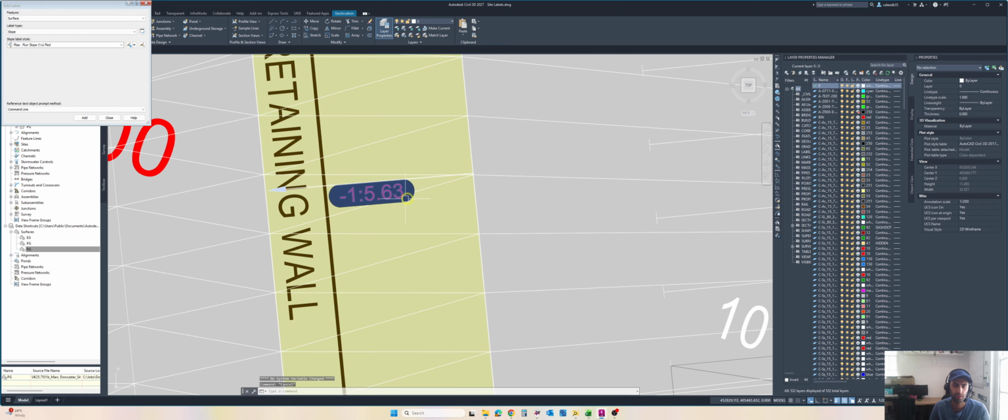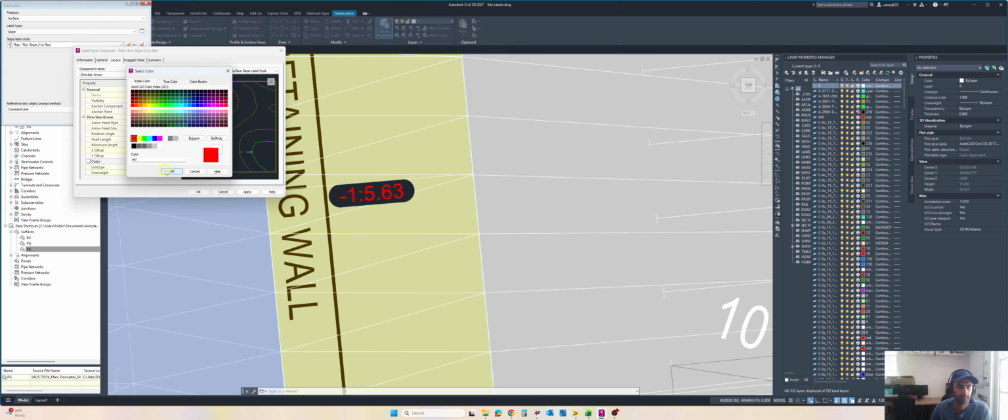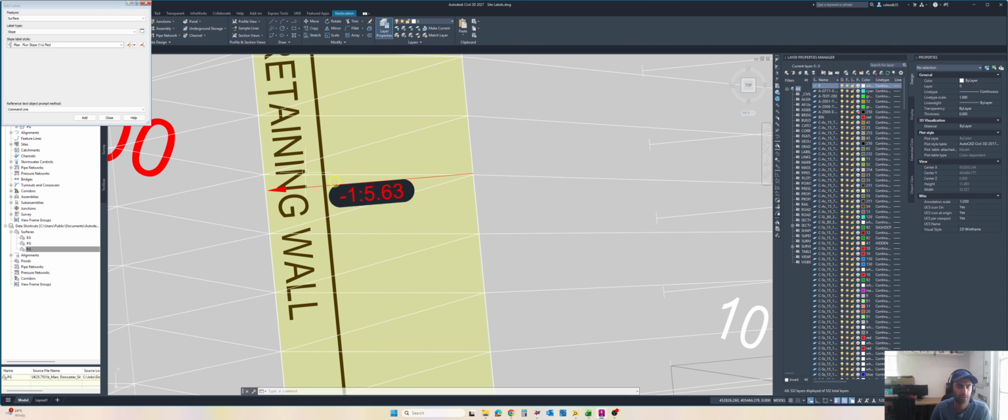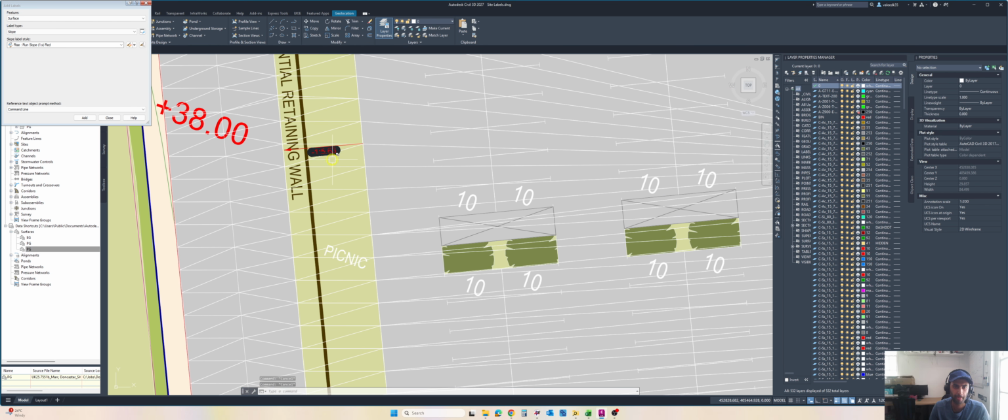Now we have this one in red. Or if we want, for example, to change it, edit current selection, and change the red arrowhead direction arrow to red as well. So now you can see this way you can edit your styling.